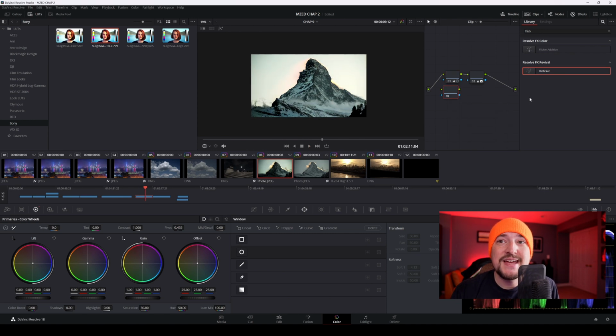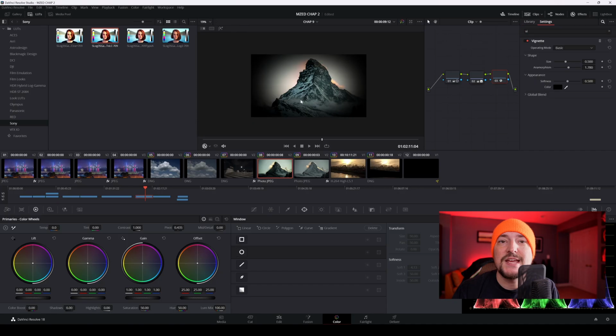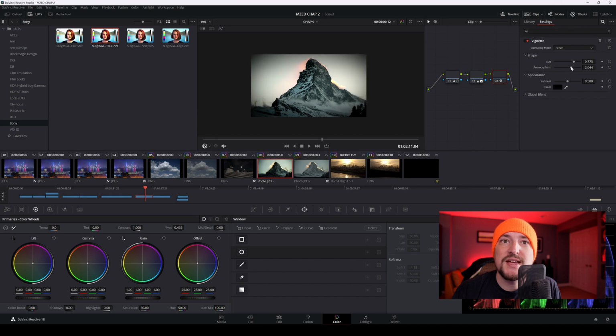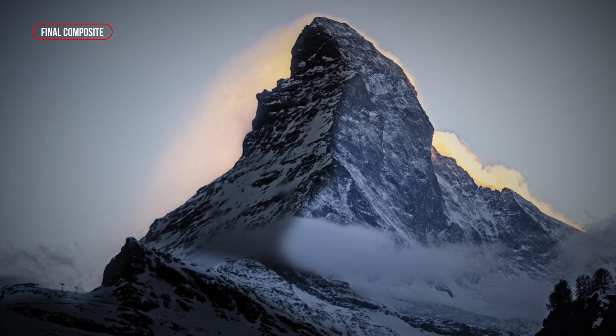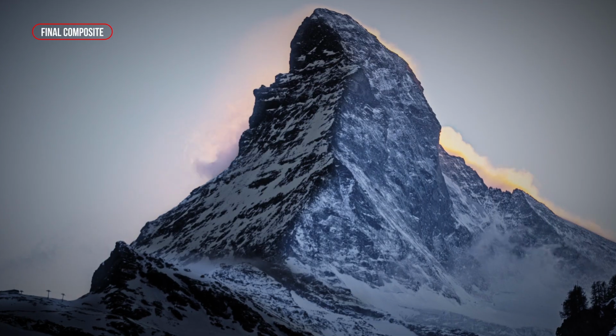One thing I also like to do is add a vignette to things, because a vignette is going to create a much more narrow shot, and it's going to showcase where we want the viewer to look. So I'm going to come back up to our effects tab. I'm going to type in vignette. Apply that there, and that's a little too much. So we're going to reduce this, increase the size a lot, change that, add some softness to it. And we just want it to be as if it was a little dim and a little dull. And now if we come through and play this back, it's looking mighty, mighty good.